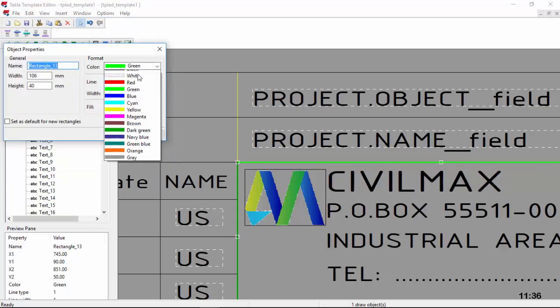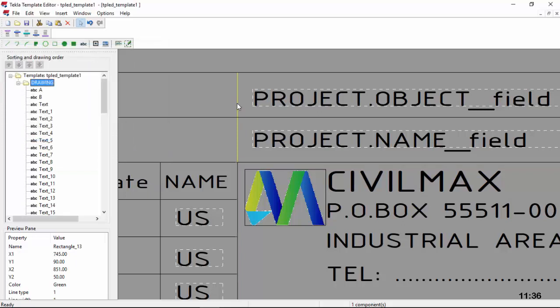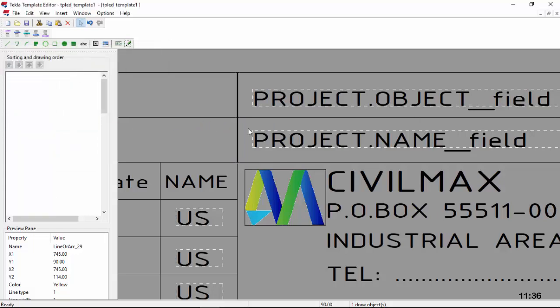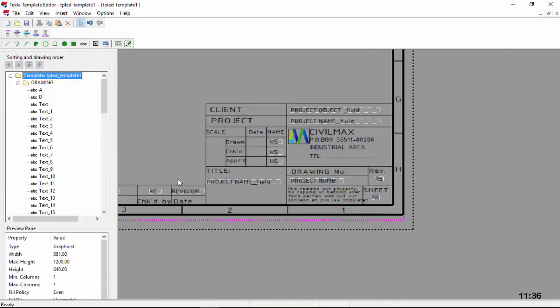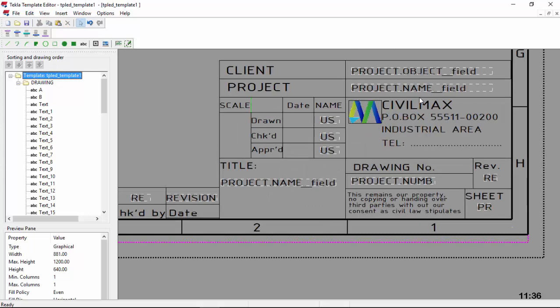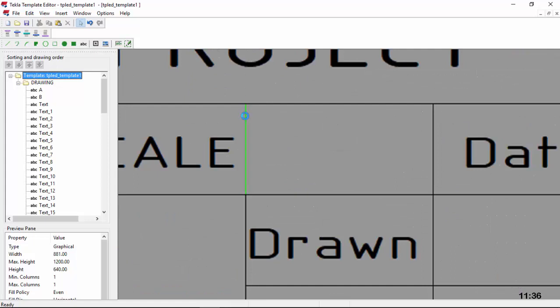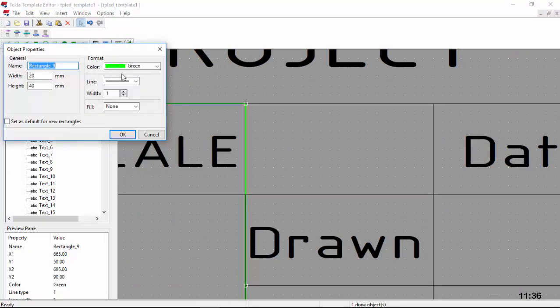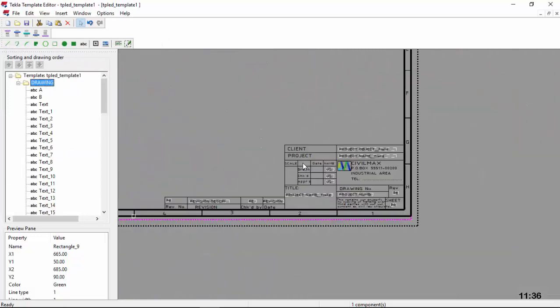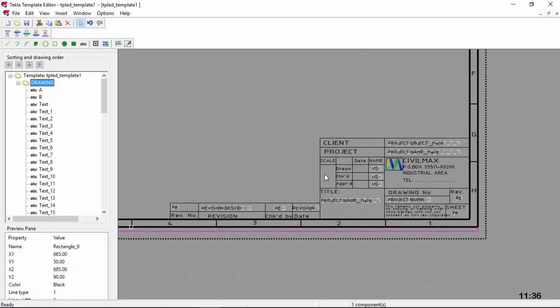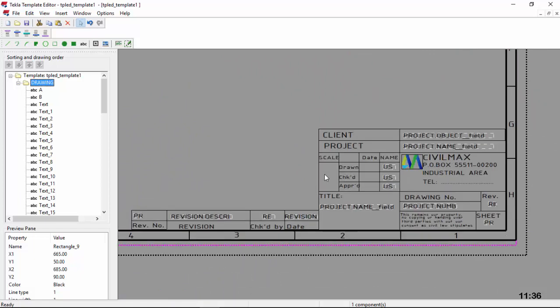Okay, this is what we have as of now, and this is our title block ready for use. Double click on that and change that color to black. Now once this is ready and we can use this, we just go here and click save once everything is done, and it will be automatically picked and be saved under templates.